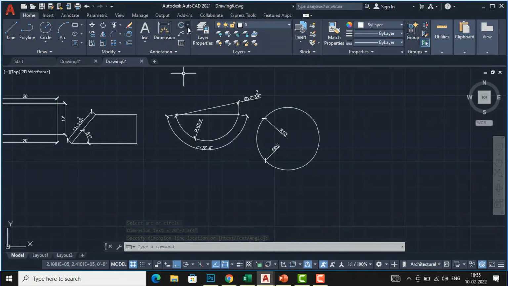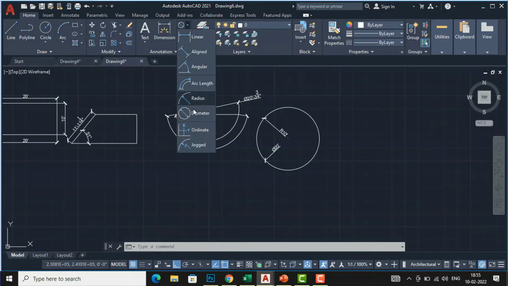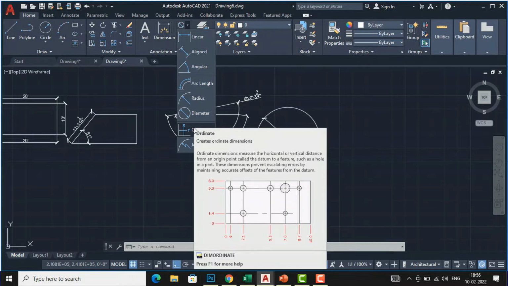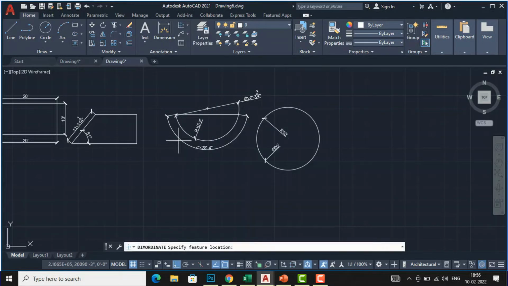So I will move to my next dimensioning, that is ordinate. It gives ordinate dimensions in the XYZ direction. It is useful sometimes. If I click, it is asking to specify feature location.